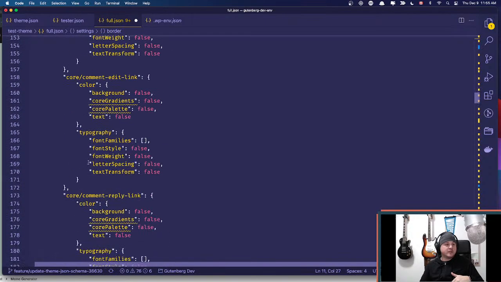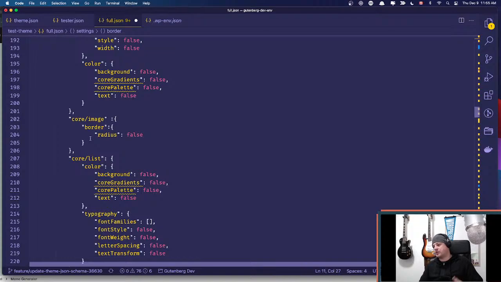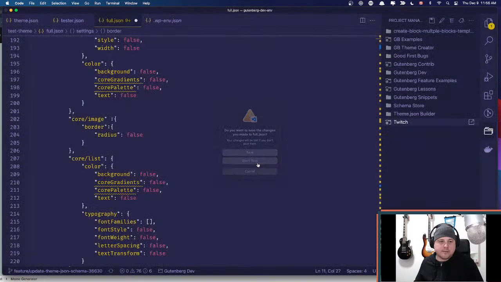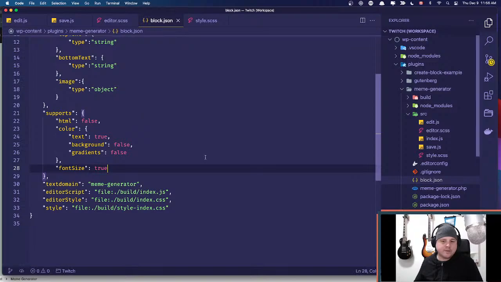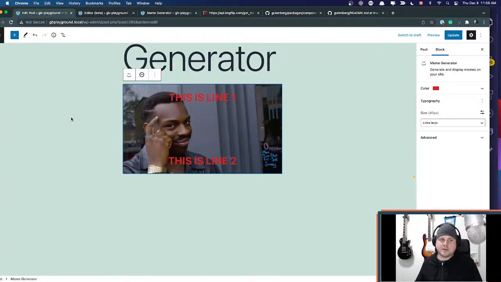So if you wanted to come down to, say, our image block, and make sure we could put a border on it that was a specific color that only this block had, that's possible. What I would really want to do, and I'm going to dive into that, is figure out how custom blocks can opt into these things. I don't know if there's a bridge there yet, but I'll figure that out. Anyways, that's super exciting stuff. I'm not going to save any of that. So great, this is pretty much wrapped up at this point.